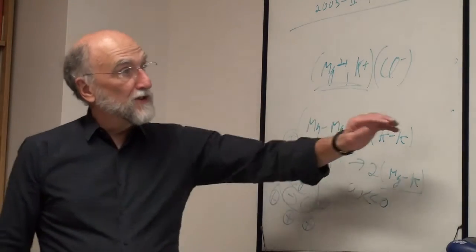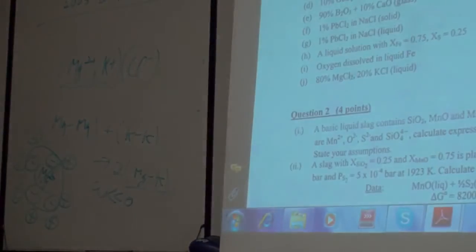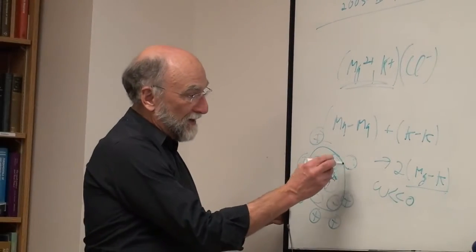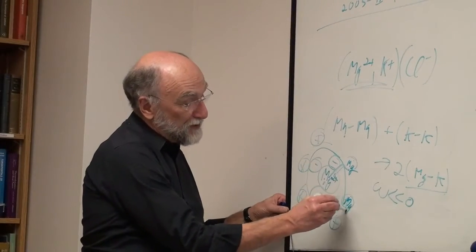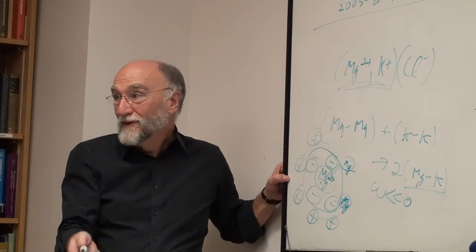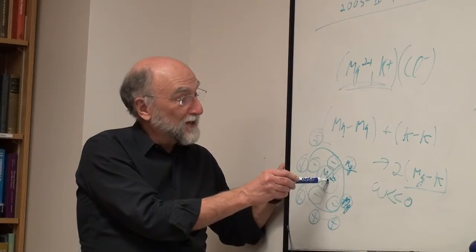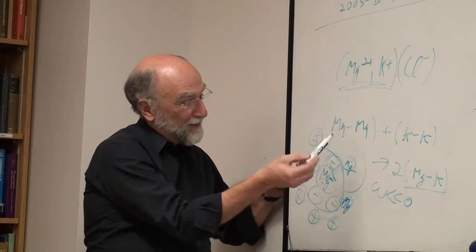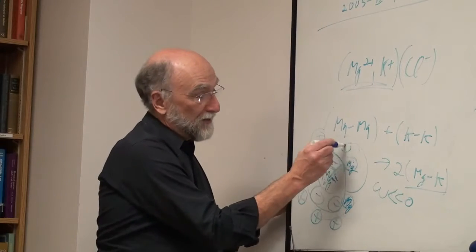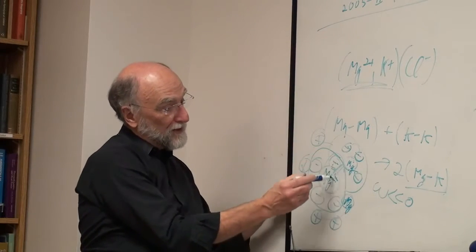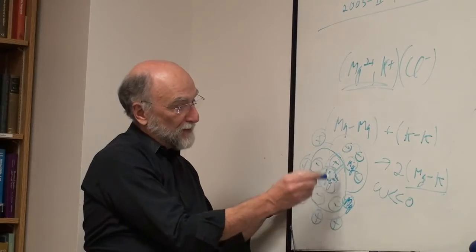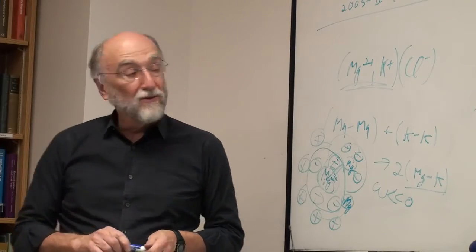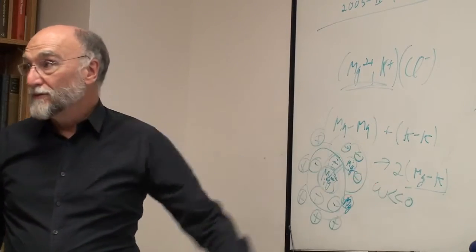When you get on the other side, though, when you have more magnesium than potassium, you really can't talk about complex ions any longer, because then you necessarily have to have magnesium in this shell, since you don't have enough potassium. And if you have magnesium second nearest neighbors, the complexes start to overlap. This magnesium has 4 chlorines around it, and this magnesium has 4 chlorines around it, but this chlorine is shared. So you're not really talking about discrete complex ions anymore. The best way to treat it is simply like this.